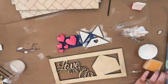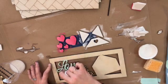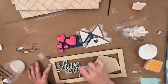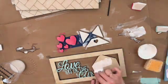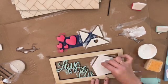So I just messed with it until I liked it. What I love about paint is you can always mess with it, add some more paint, and keep going back and forth with those colors until you're happy with the results. After your pieces are done, you're going to do that same dabbing technique with the white sponge over the wording on Love is in the Air, and then I painted the entire envelope white again because this is going to serve as the background to your envelope.